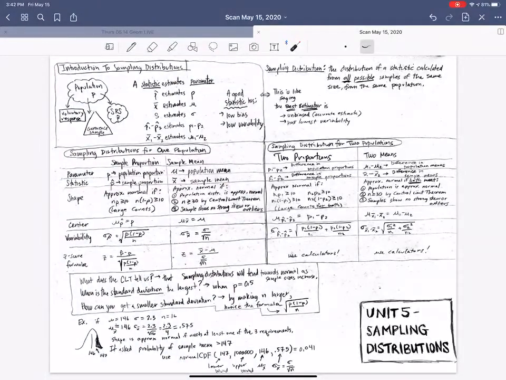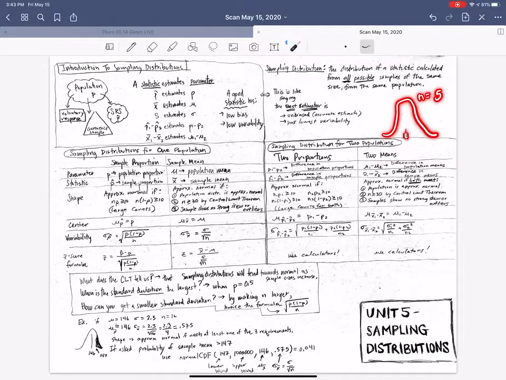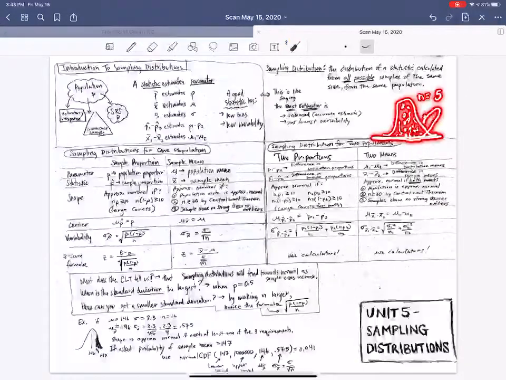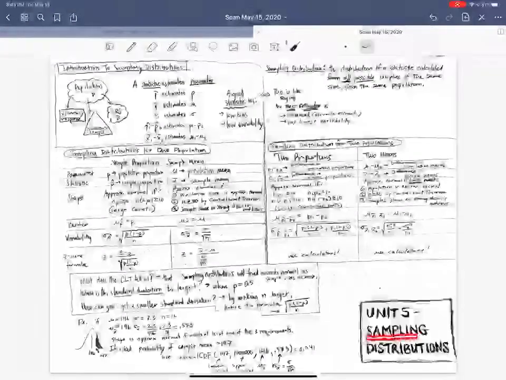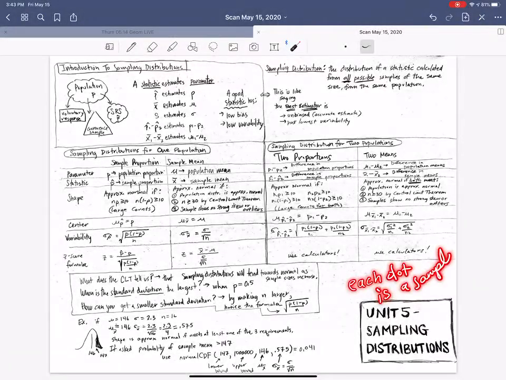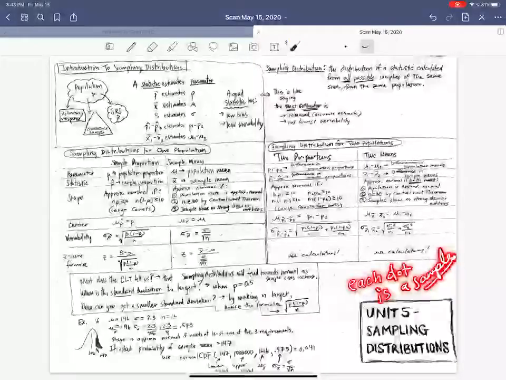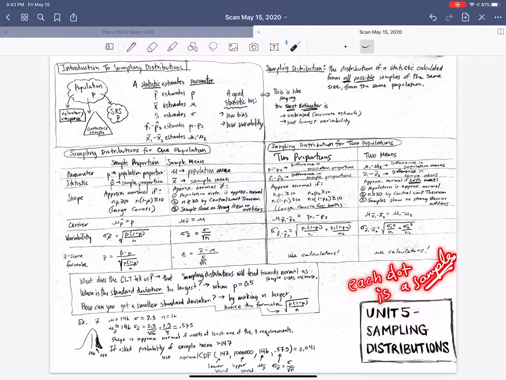So another popular multiple choice question that comes up in sampling distribution is testing to see whether you know the actual definition of it. So I'm going to talk about that really quickly. The distribution of a statistic calculated from all possible samples of that size. So if I took a sample size of 5, there would be tons and tons of dots. Tons, tons, tons, tons, tons of dots. And each one dot represents one person's sample of 5. So a sampling distribution is a distribution where each dot is a sample. Each dot in previous chapters was a piece of raw data. And now each dot is actually a sample. And that's why we call it a sampling distribution.